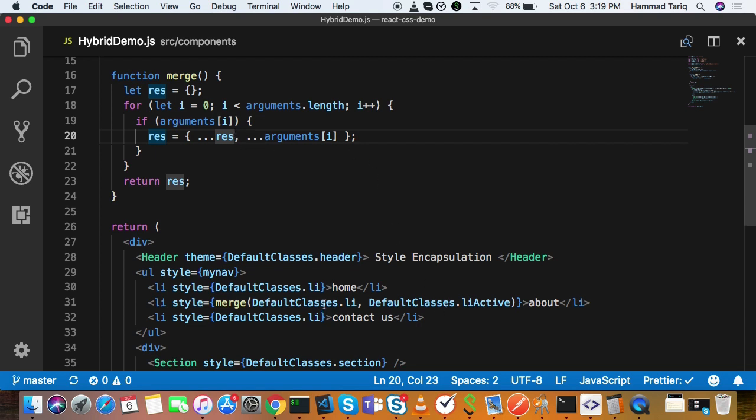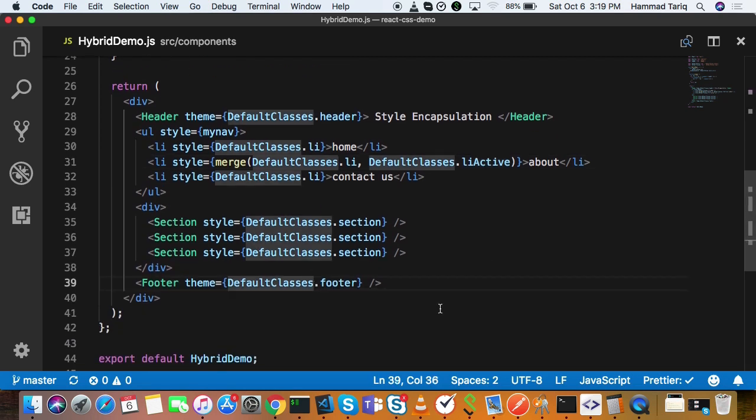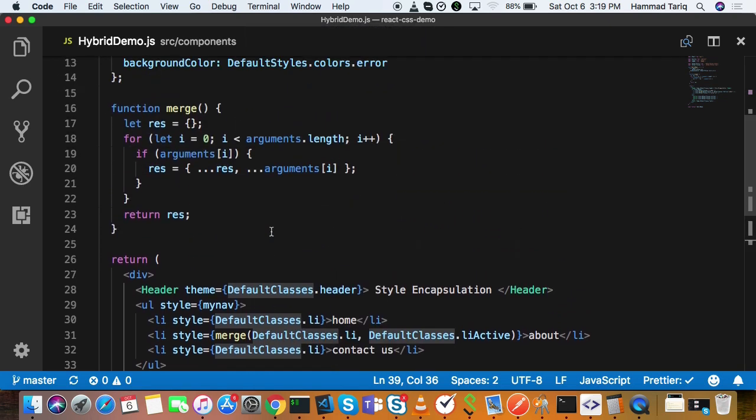So I wanted a li with an active style in it, and the same thing follows on. So this was the first demo I gave them, and they were amazed at why are we going to utilize JS in it?